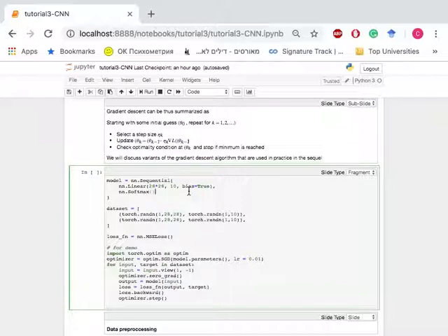Here we define our optimizer. The optimizer is our gradient descent, optim.SGD for model.parameters(), the parameters of the model that we want to optimize, and we defined the learning rate as 0.01. For now it's a random initialization of the learning rate.